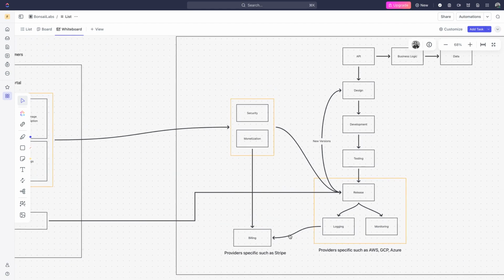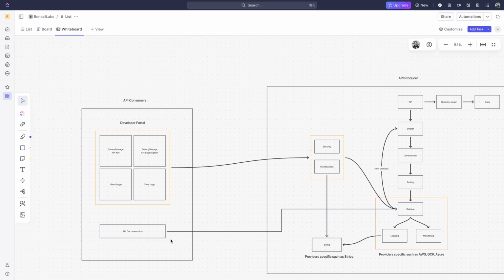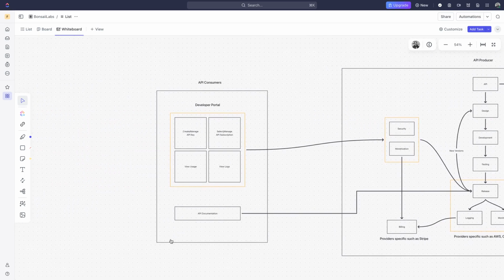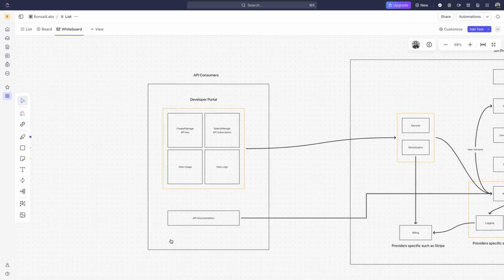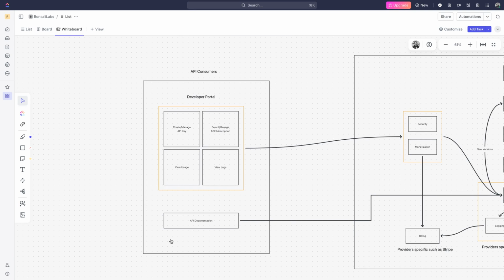Now, considering your API producing side is ready, there is one more piece during the release that we haven't talked about, which is how do your API consumers know what APIs to hit? And that's where the API documentation becomes really important, which is a perfect segue to move into the API consuming side. Now, considering that you have a search API and you want your consumers to search the specific data that you have, your consumers need a set of tools in order to be able to make that API call.